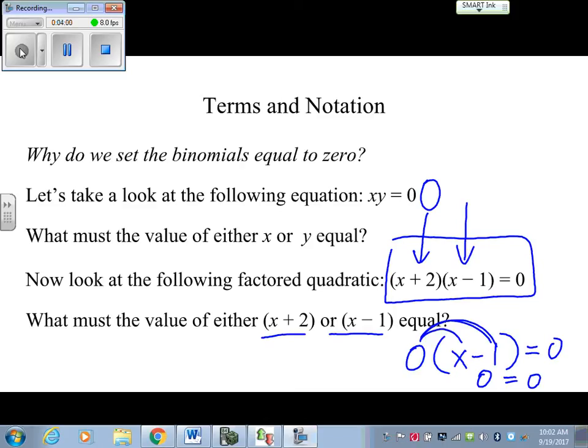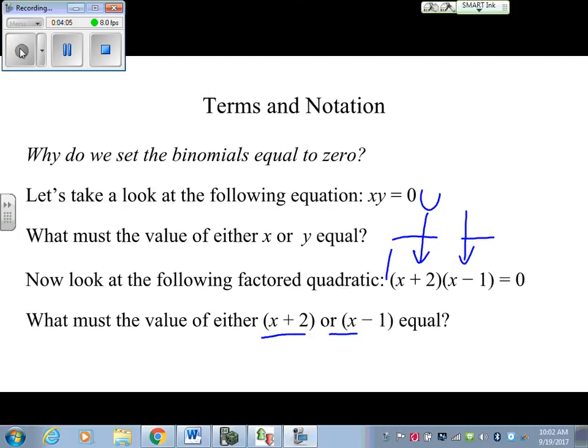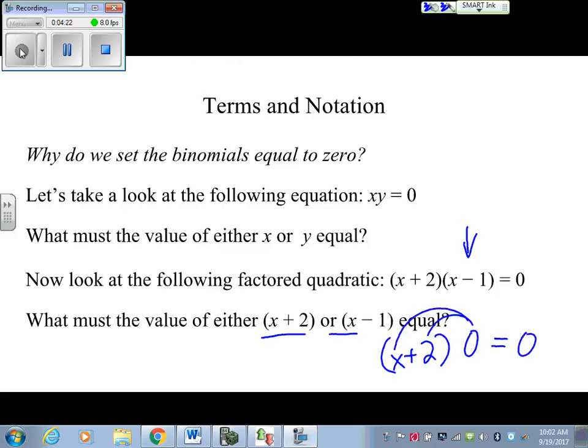Now, it doesn't just have to be that binomial that equals 0. It could also be the other one that's equal to 0. And so we could say that this second equation, or second binomial, I guess would be more accurate, x minus 1, we could let that equal 0. And so then we would have x plus 2 times 0 equals 0. And once again, 0 times anything, whether it's a 2 or an x or anything like that, is just going to be 0. And then we'd have a true statement. So again, our goal is to take these binomials, either one of them, in fact both of them, and set them equal to 0 to find out what possible values of x are. Now looking at this, you might say, well, how do you actually make one of those binomials 0?